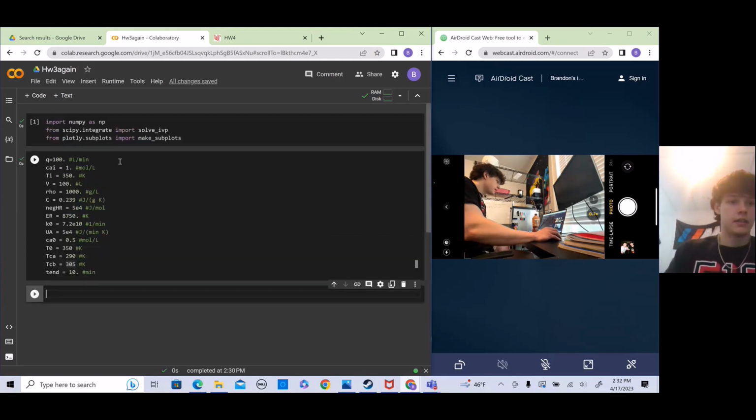And then we have a lot of givens here. Our flow rate in, our initial concentration, our initial temperature, our volume, the density of water, our C, our negative heat of reaction, it's negative, so it will fit better into our equation later.